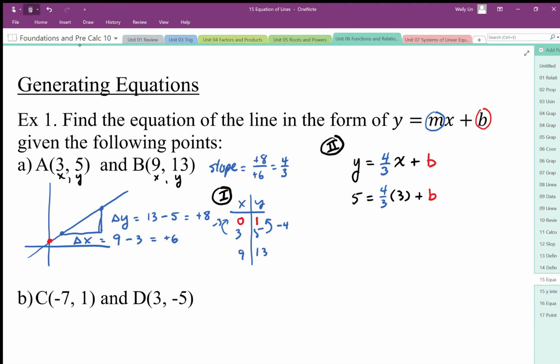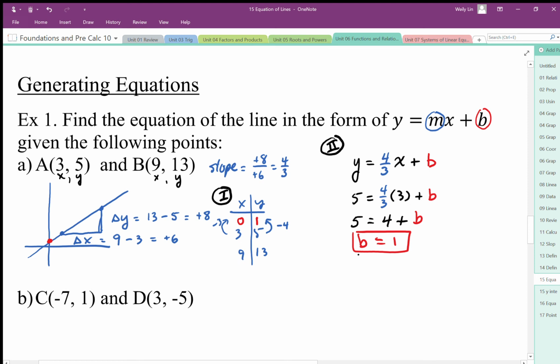So that's what I'm going to do. And I should expect it to equal 1, because I saw that by my table on my graph, it looks like 1. So when I plug it in, calculate this, times 3, divide 3, cancel out, and I'm left with a plus b on this side. I subtract 4 from both sides, and I get the value b equals 1. And this is the value that I saw in my table. I also can see that, if I drew my graph accurately, that's about the right spot.